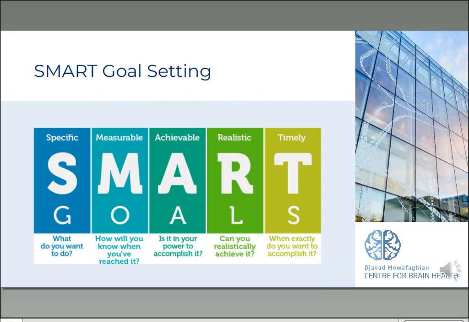Make attainable goals. Set goals that are within your physical limits. If you have gait difficulties or feel like you're at a risk for falls, it doesn't make sense to set a goal of running for 5 miles a day. It's more prudent to exercise in a pool or an aquatic setting.